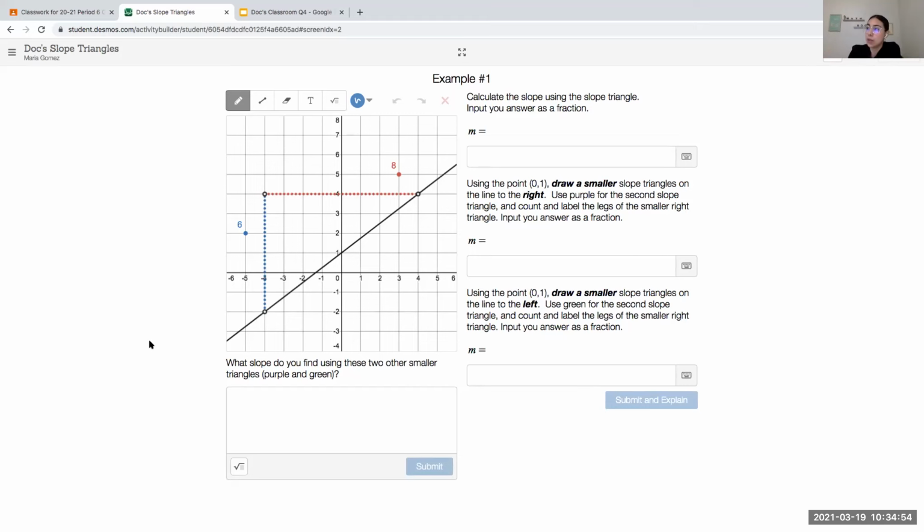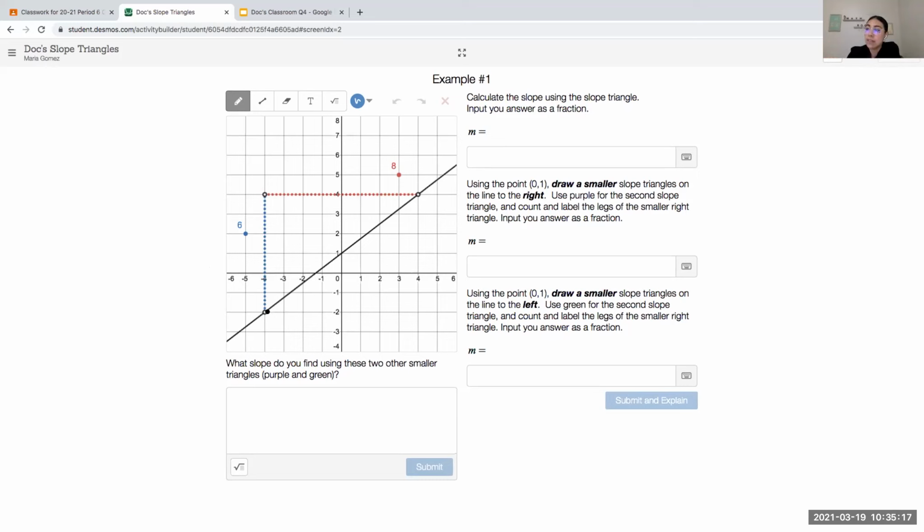All right, so here we have a line. This black line is the line that we will be finding the slope to. We're going to show you how you can draw triangles or make triangles with this line to find the slope. Some triangles will be on the bigger side, some triangles will be on the smaller side.